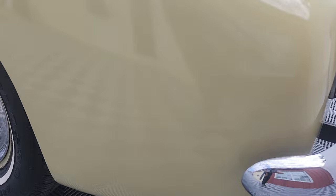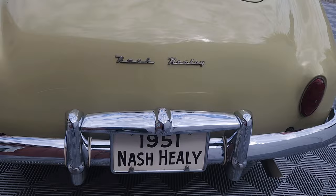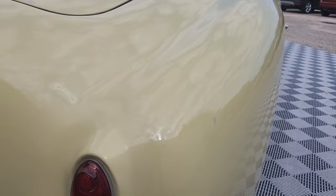We'll exercise this top for you in a moment. It too is in great condition - well, it matches the rest of the condition of the car - showing signs of age. The body lines on this car are just absolutely outstanding. I couldn't even spell Healey properly. The rear bumper is in great shape, and the exhaust note on this car is truly delicious - straight six.